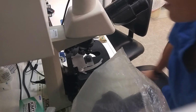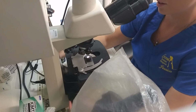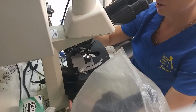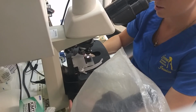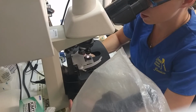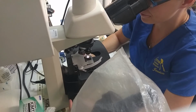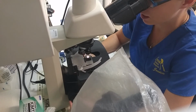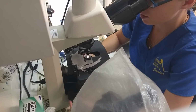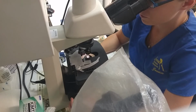I guess we're going to go ahead and evaluate our skin scraping. Start on our 10 lens. Just going to take a look around and see. Demodex is going to be almost tick looking, and the Sarcoptic mange is almost tick looking. The Demodex is almost a caterpillar type thing.